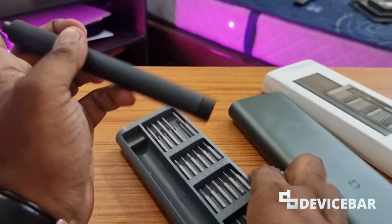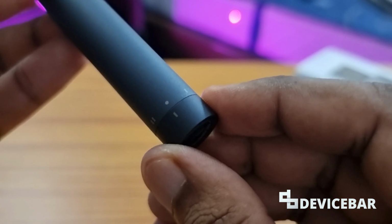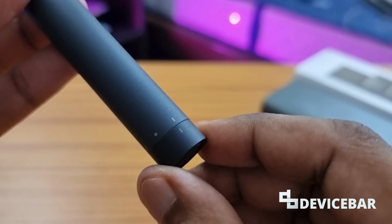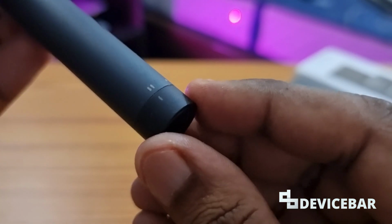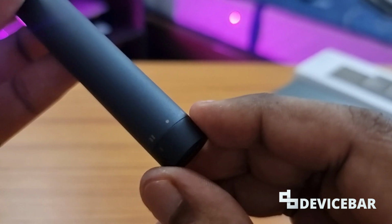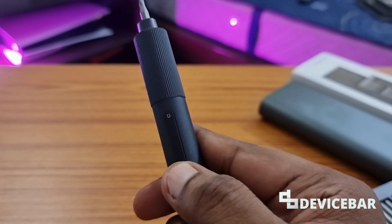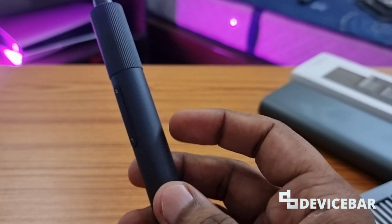I'll show you how exactly this screwdriver works now. To turn it off, you have to align this line with this dot here. To turn it on, you have to go here or go here. Xiaomi says you can prefer the one mode when working with mobile phones, watches, glasses and other precision objects which are clear. You can prefer the second mode when working with a smart speaker, notebook and other electronic devices. Now you have to set it in your desired mode and press the right button for right direction and press the left button for the left direction. That's all. I'll show you a demo right now.